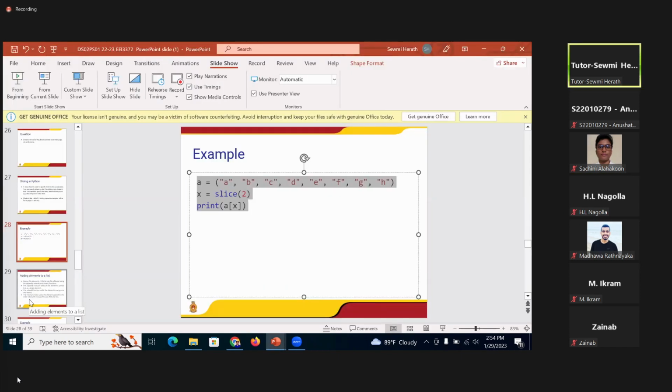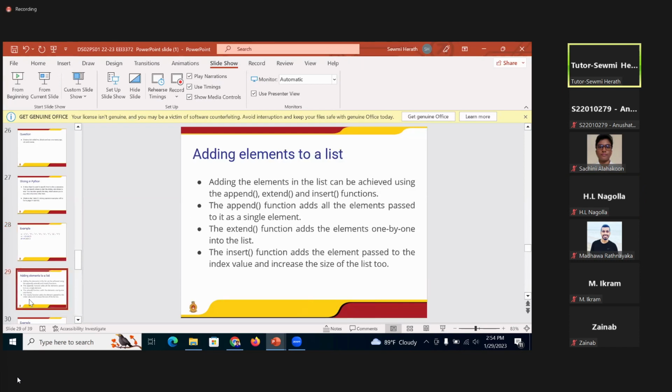So that is why we are slicing a list. In the case when we want to add elements, we are using append, right? Or extend or insert. What happens in the append is it adds everything passed to it as a single element, right?